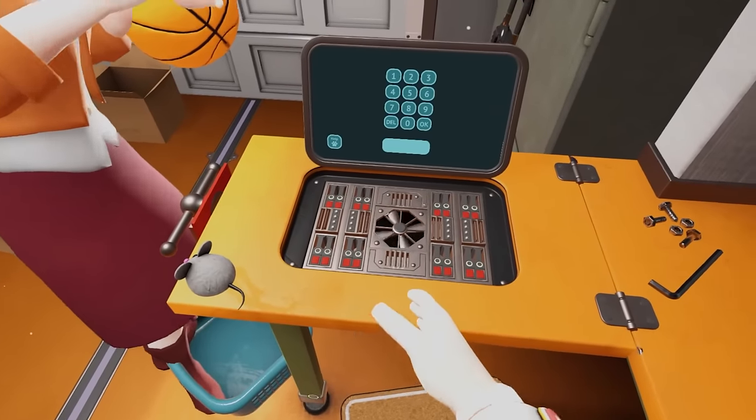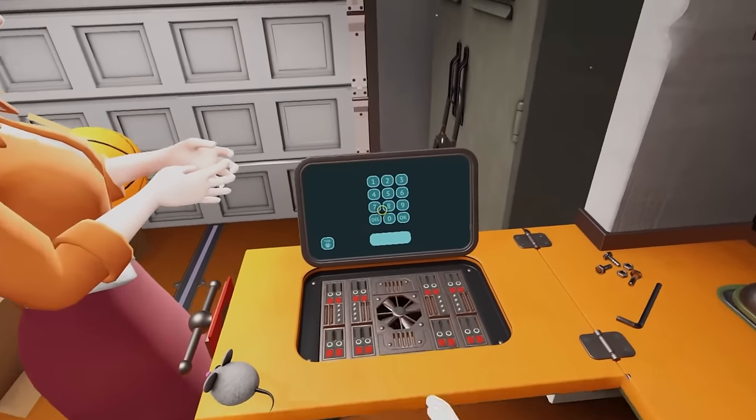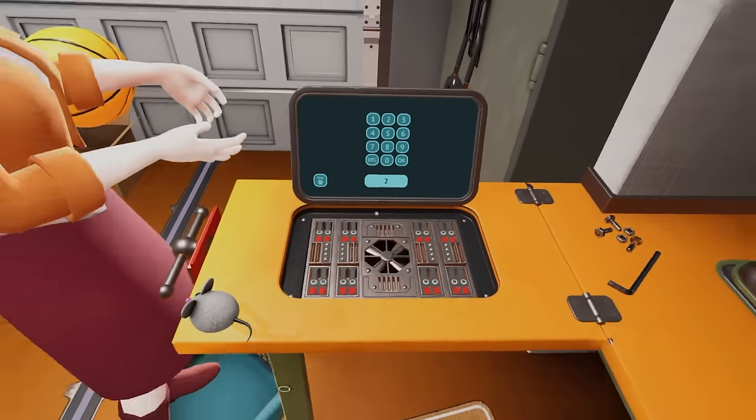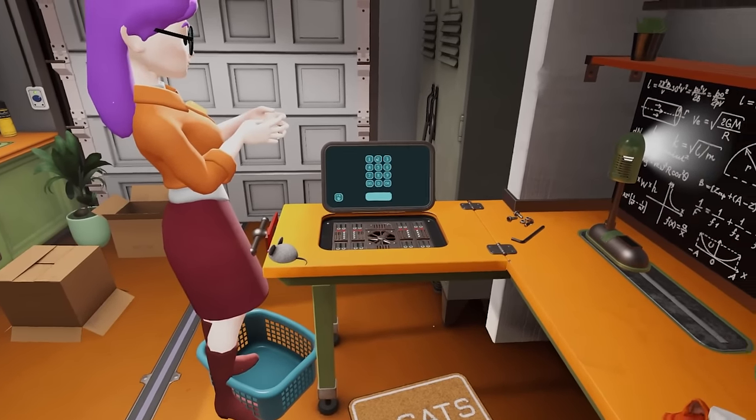Oh, we need another code, though. So many codes. 2810. Could be 2810. Oh, you're already entering. All you. 2810. No. Damn it.